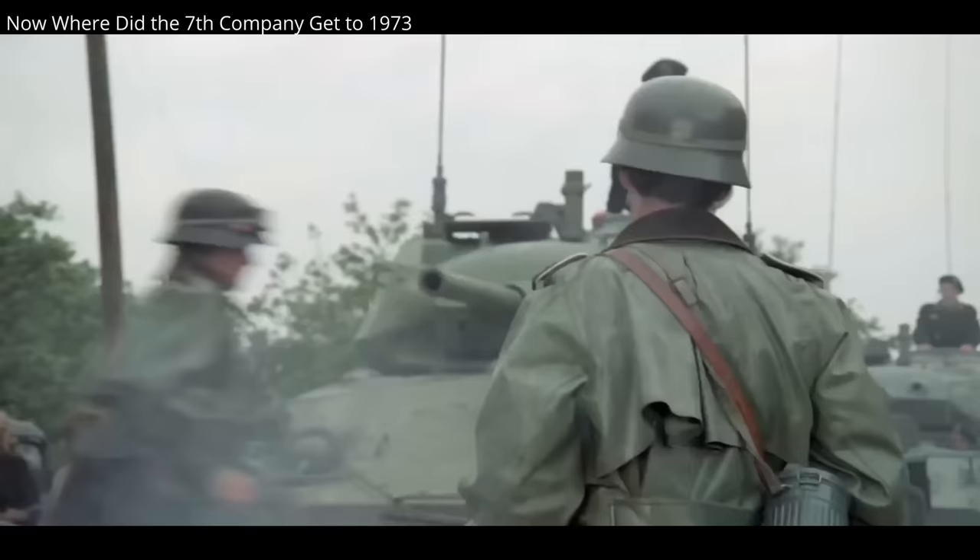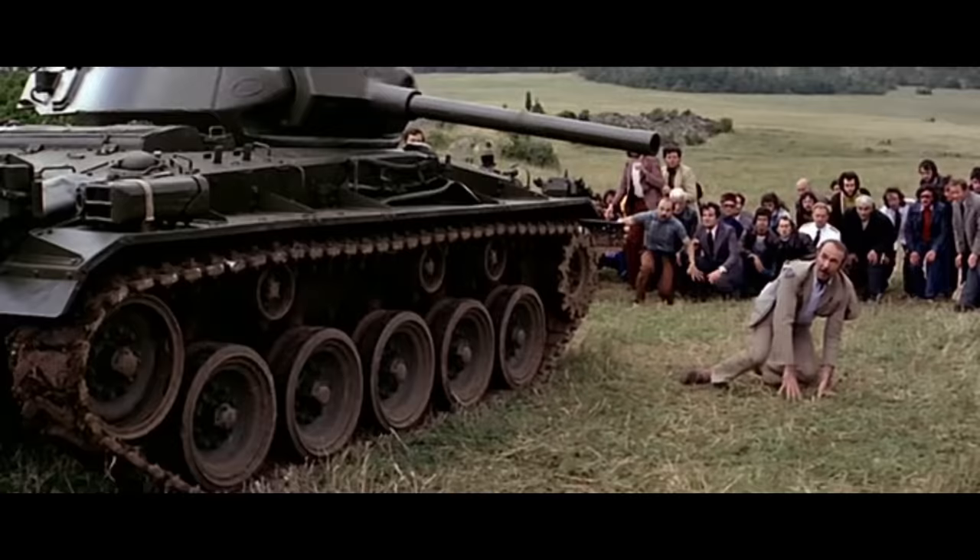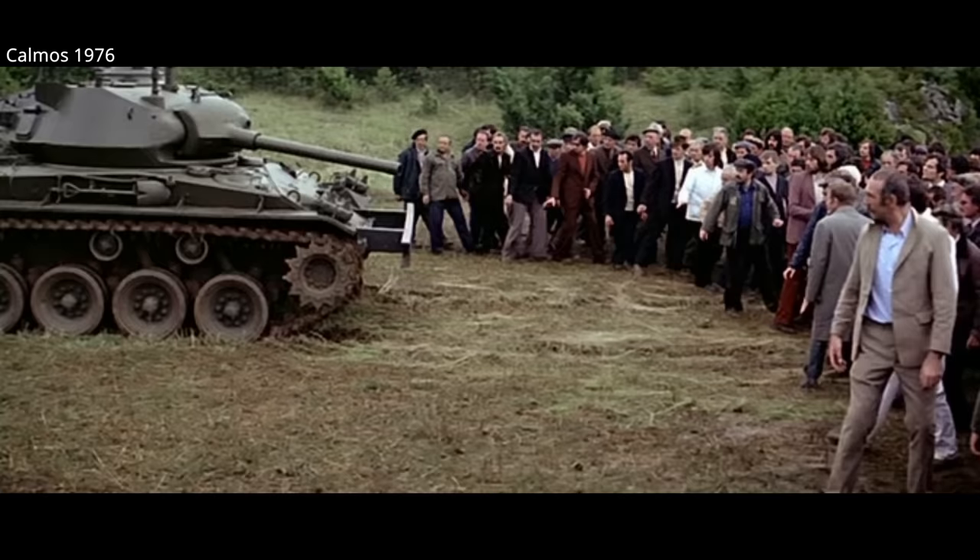The Chaffee was armed with .30 and .50 calibre machine guns, along with a 75mm gun. The M6 75mm gun was originally designed to be mounted on a B-25 Mitchell bomber. This M6 had the same ballistics as the 75mm seen on Sherman tanks, but was a successful improvement on the design, using a thinner walled barrel and a different recoil mechanism — a new concentric recoil mechanism that is light and takes up very little space. This provided a great punch for a light tank.